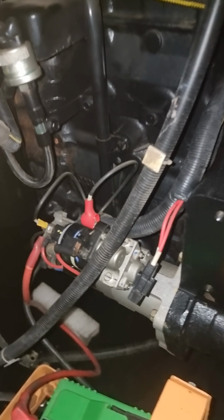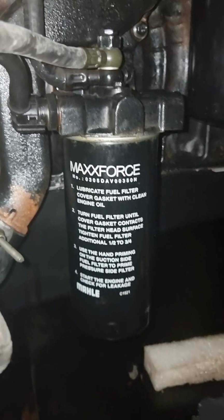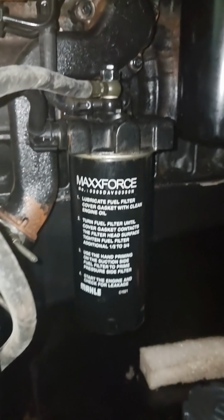Starting motor. This is TVS make starting motor and max phase oil filter. No, diesel filter, and this is water separator and fuel filter. Dynamo. It is Mahindra and Mahindra engine. And max first.